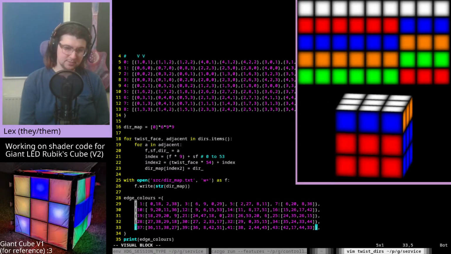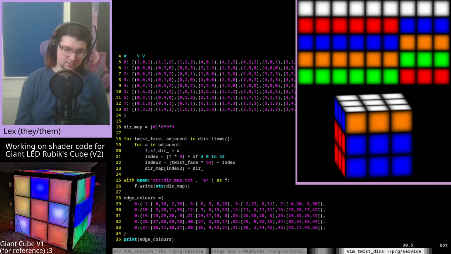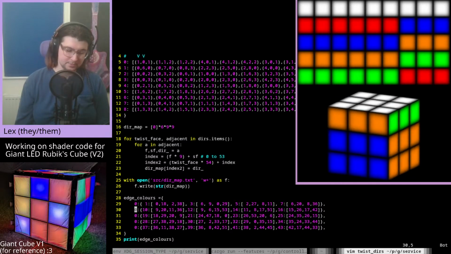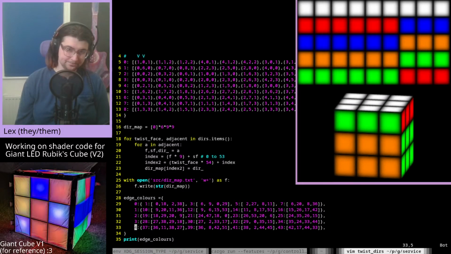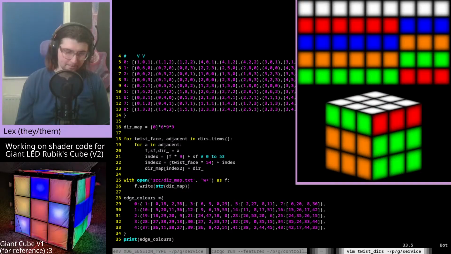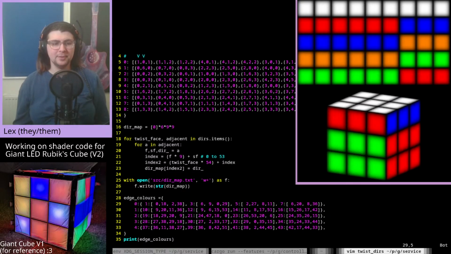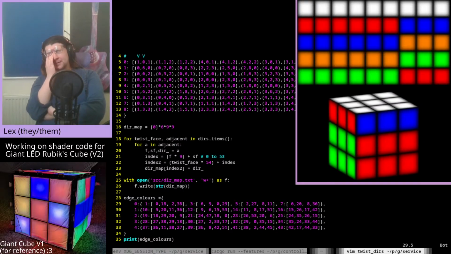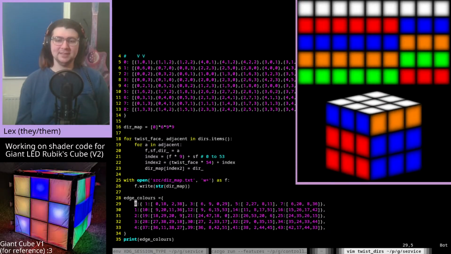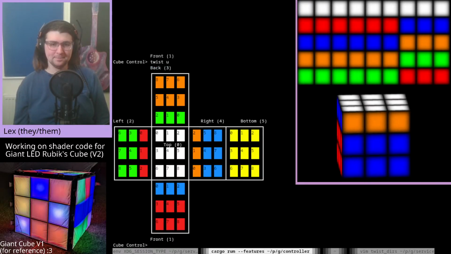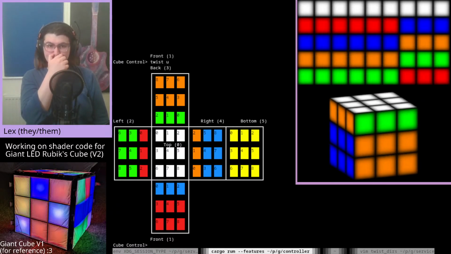Okay, so this is going to be the number of the face that's turning. No, but I've written in the wrong format for that. Oh no. Made things hard for myself again. So I do need to rewrite this in a more useful format.